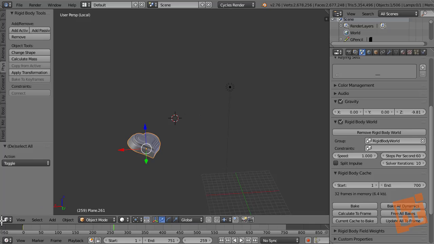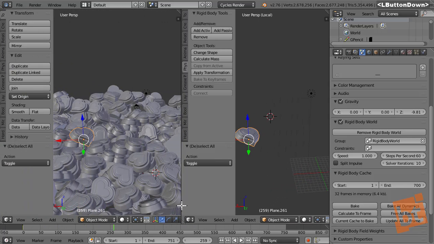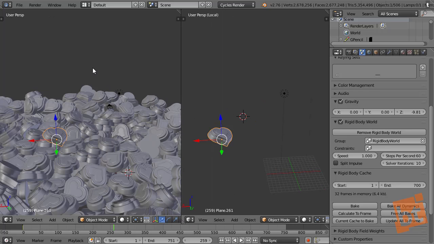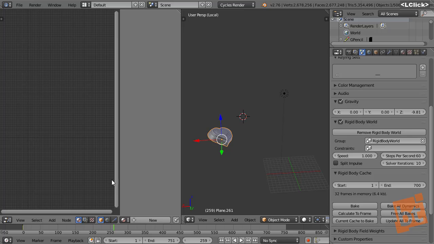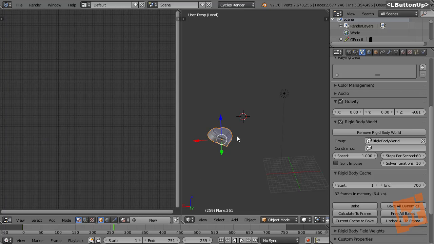Okay, so I'm going to just place the cursor right here in this corner and slide it to the right to divide the interface in two segments. And now I will just press T on both of them to hide the tools panel. And here I'm going to jump to the node editor, which is where I will build the materials for this object.